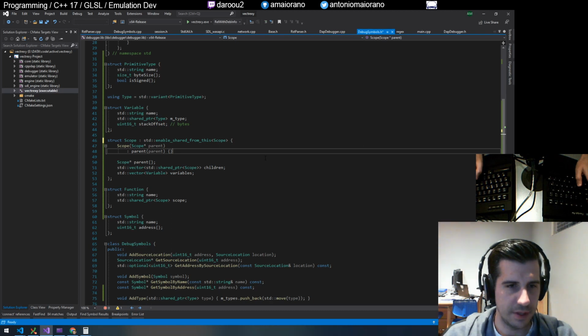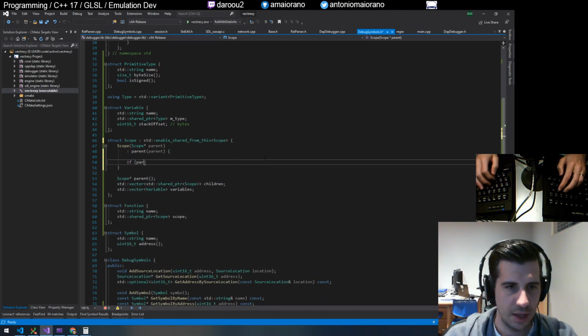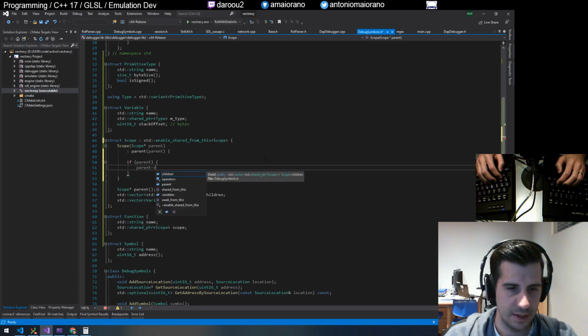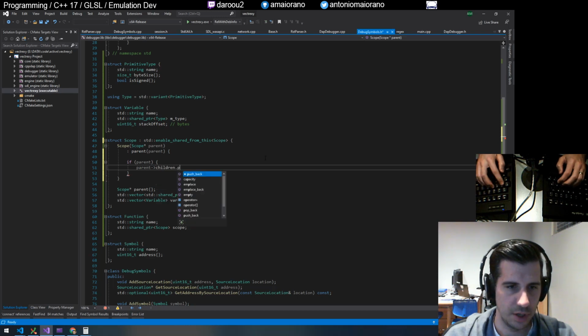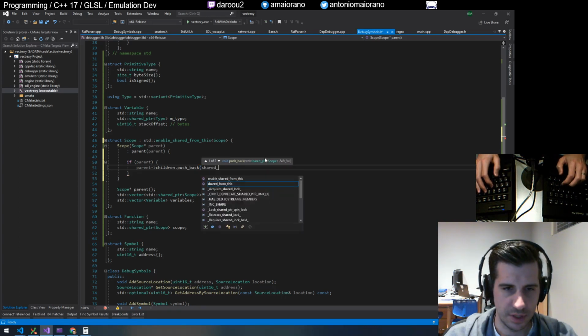Not a huge fan of it, but it does mean I can sort of simplify this code here, because now I can say if parent is valid, right? Whoops. If the parent is valid, then I can do this. I can say parent dot children pushback, and now I can actually say shared from this.